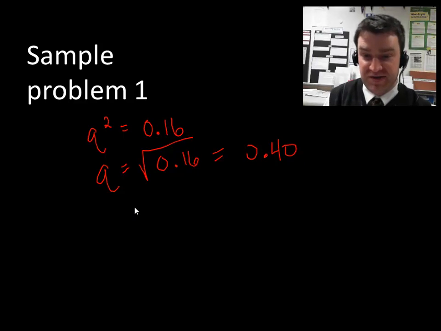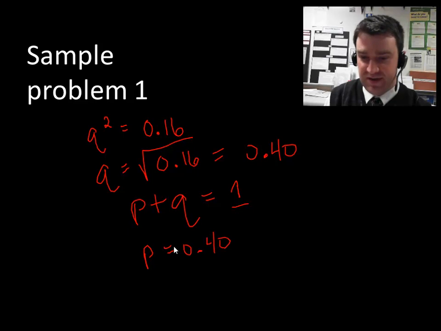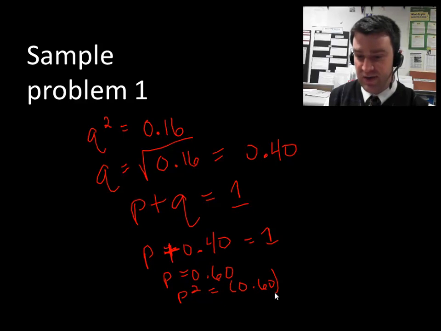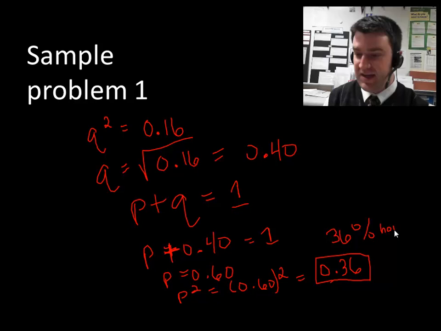So do this in your calculator if you need to. And if we know q, then we can easily find p, because we know from our first equation that p and q have to add up to be 1. And so we know that if q is 0.40, if p plus 0.40 equals 1, then I know that p is simply 1 minus 0.4, so I know that p has to be 0.6. So that means I'm almost there, because how do I get to p squared, remember that was my goal, I can get to p squared by simply squaring 0.6. I know that p squared is equal to 0.60 squared. If you don't know what that is off the top of your head, put it into your calculator, make sure you see that, but it is 0.36. So you could say that the homozygous dominant frequency is 0.36. That's the same thing as saying 36% of the organisms are homozygous dominant.